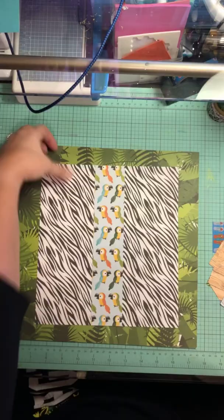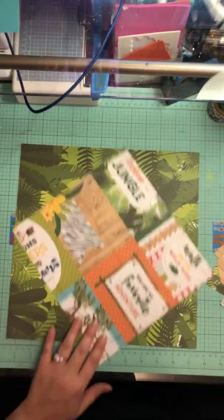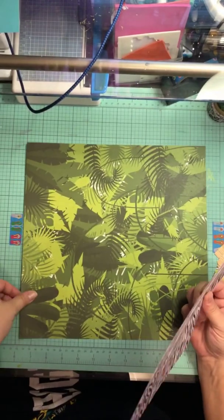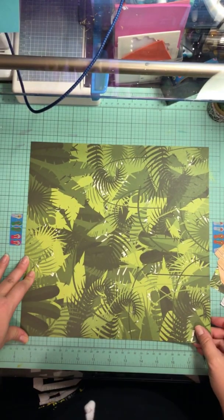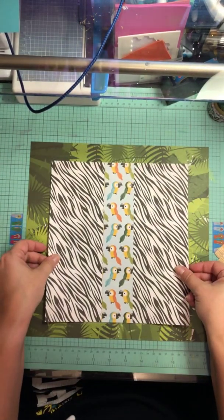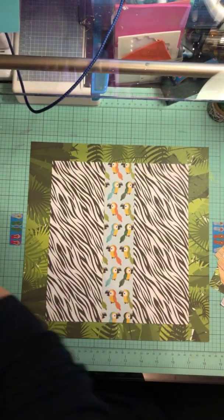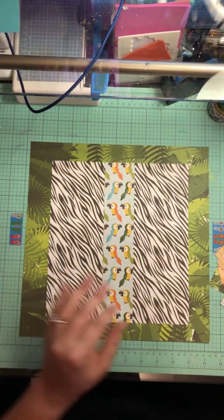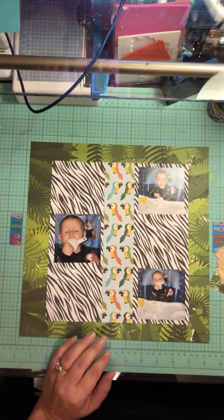I was sitting there cutting down all of the 3x4 cards to use as embellishments. And right here you can see I'm going to line that up on my grid mat, and I'm going to center that to my eye. I didn't even grab my T-square ruler, I just slapped her on there. Hopefully it's pretty straight, I believe it is. And now I'm just going to get these 2 on here.